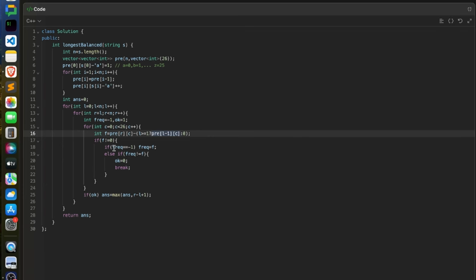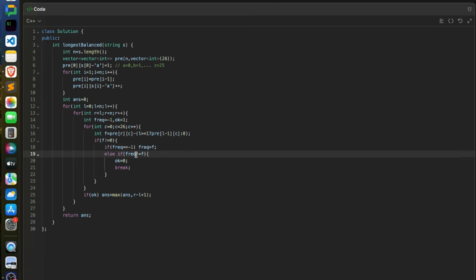Once you do that, check if the frequency is non-zero, which means this is a distinct character. Then check if it matches the previous frequency, which tells you the unique frequency. If the frequency is -1, this is the first distinct character, so just update the frequency.